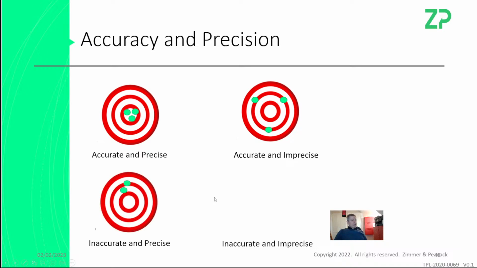You can have inaccurate but precise. For example, let's say you think that the result is 64,000 Scoville heat units. You make 3 measurements and they all say 92,000. You would describe that as precise because the technique was consistent, but inaccurate because it wasn't giving you the complete truth. And then you would have inaccurate and imprecise, where it's neither telling you the truth nor is it repeatable. And that's a worst case scenario.